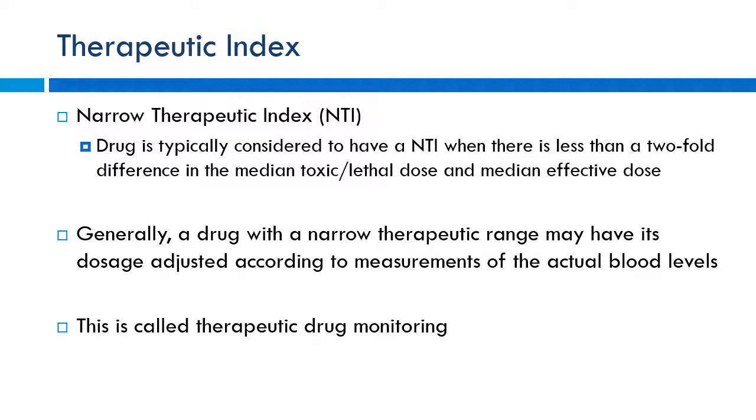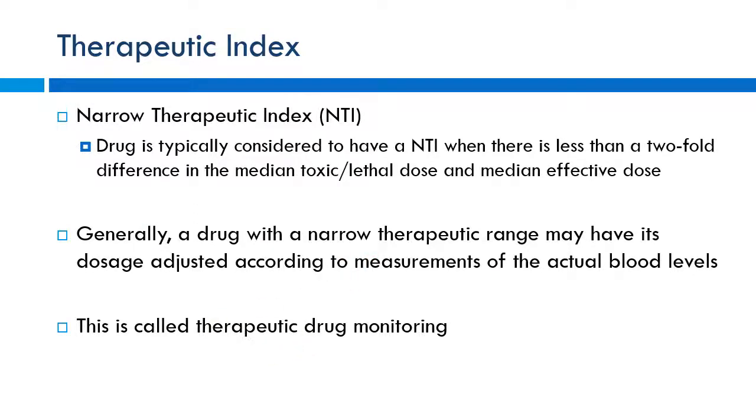So we'll have a list of drugs that we'll call narrow therapeutic index drugs. That basically means that ratio is very small between the therapeutic dose and the toxic dose 50, right? So again, we call that narrow therapeutic index. And whenever you hear that, you want to keep your ears pricked up for those drugs because those are things that, while very efficacious in some cases, can also potentially harm your patients, either having pretty bad side effects or potentially being fatal in some cases, right? So in that case, a tricyclic antidepressant is a narrow therapeutic index drug. Digoxin is a narrow therapeutic index drug. Those are the ones you've got to be careful with.